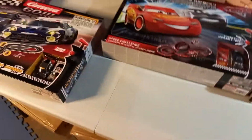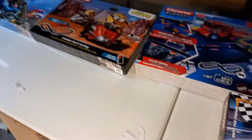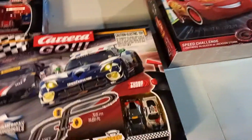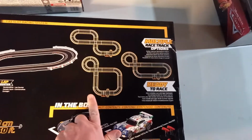And I want to point out again that these things here, because they work with up to 2 children or adults or whoever at once, they take up less space. And as a parent, I know I don't like having a ton of toys around. You could rebuild these in different layouts. So let's take a look at this one here. As you can see, there's various layouts you can build, try out, lots of replayability.